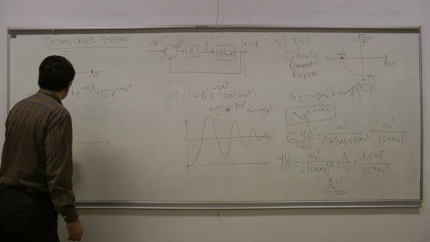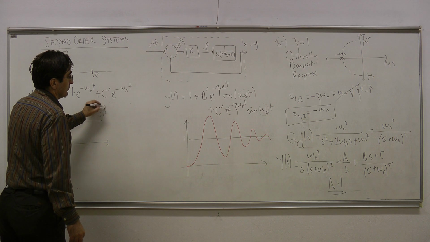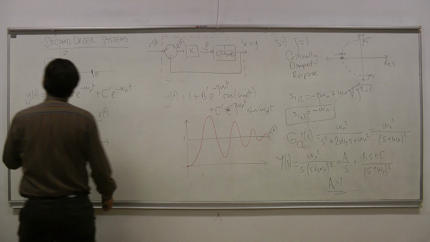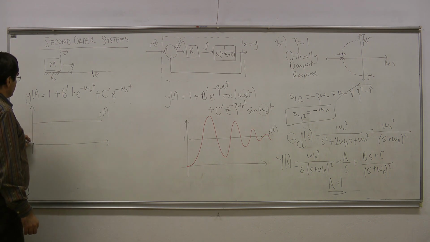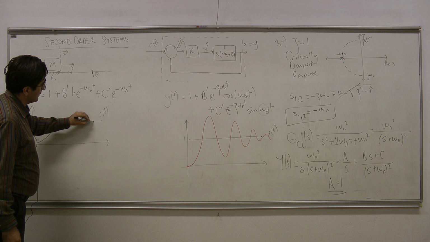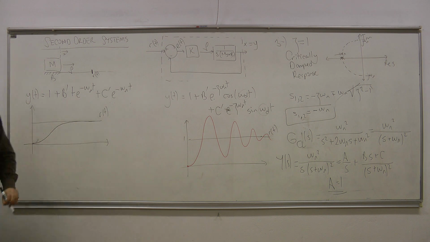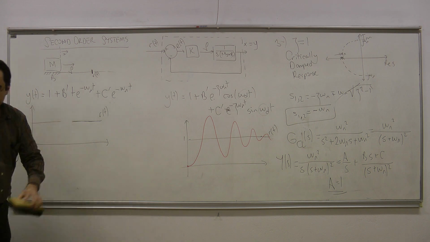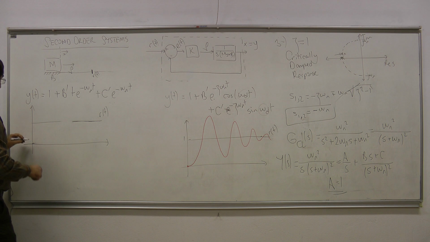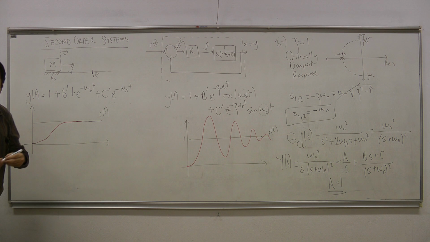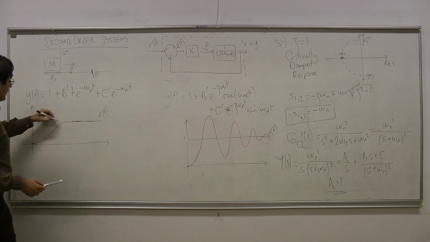Okay? So if this is my r of t here, I have forgotten to write r of t. So if this is my r of t, then our response would be looking like this. It's going to start again from 0, and then it's going to be converging to the desired position as time goes to infinity. Maybe I should draw it in red as the earlier curves. So I would have a critically damped response, which is going to be looking like this. So we no longer have oscillations.